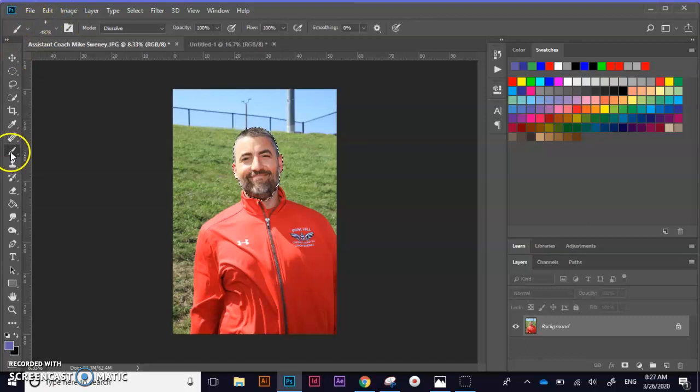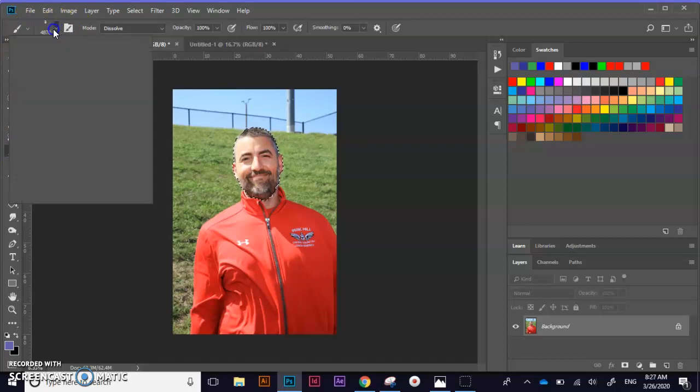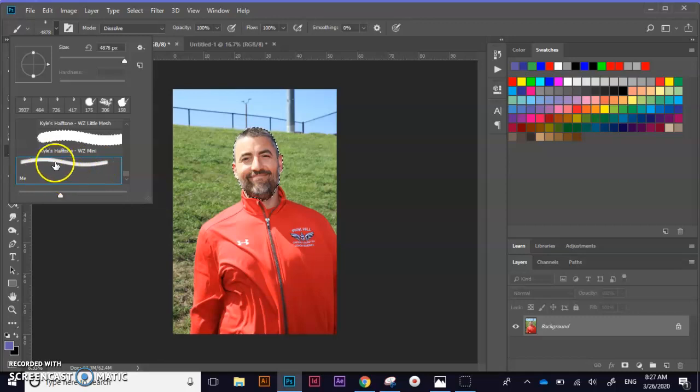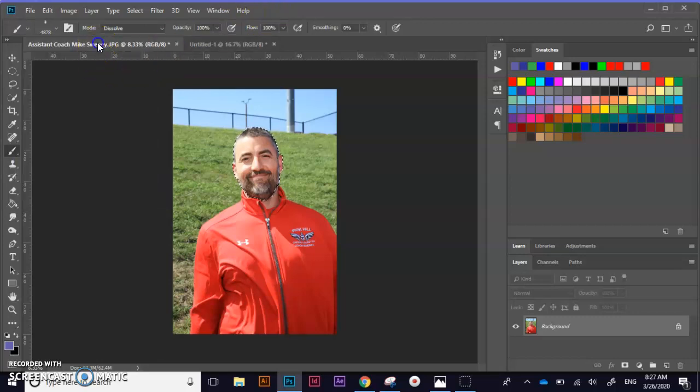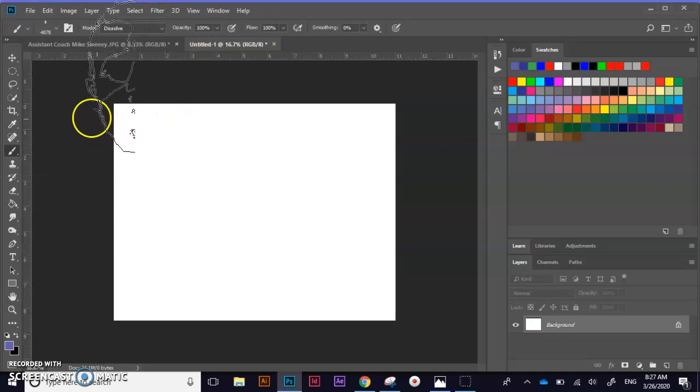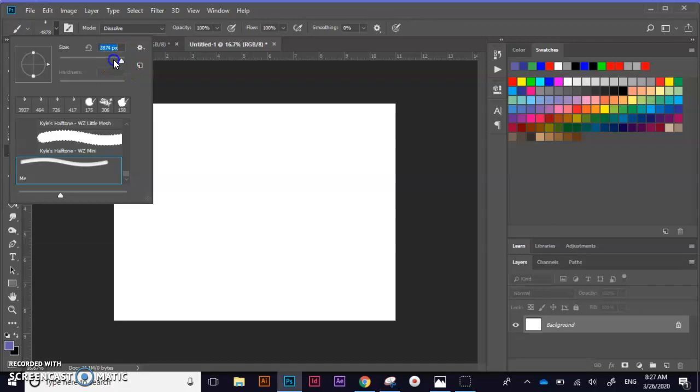All right, so if I go back to my paintbrush tool and I go into my menu, down at the bottom, you can see that it's got a new brush, the one I just created with Define Brush Preset. All right, so I'm going to go back to my blank document and I'm going to try this brush out. Now, just like I showed you in the last video, the size adjustment up here, you can change the angle. So I'm just going to mess around with my new brush a little bit.